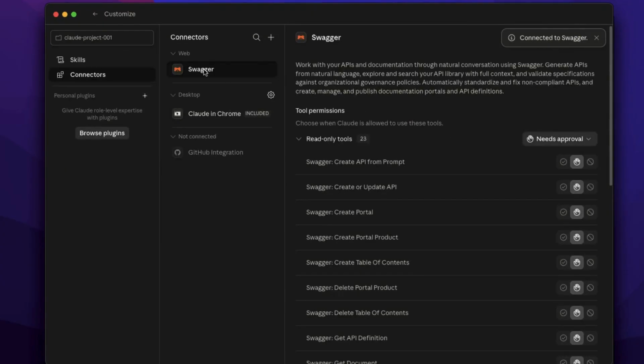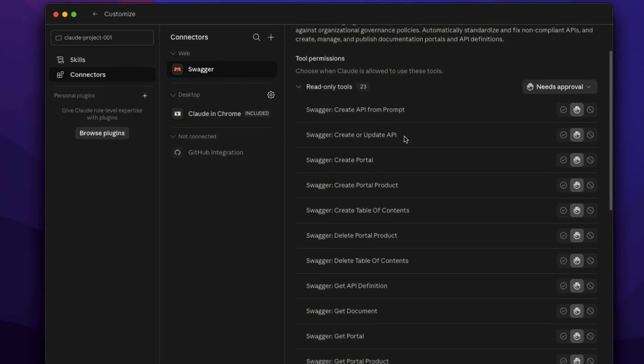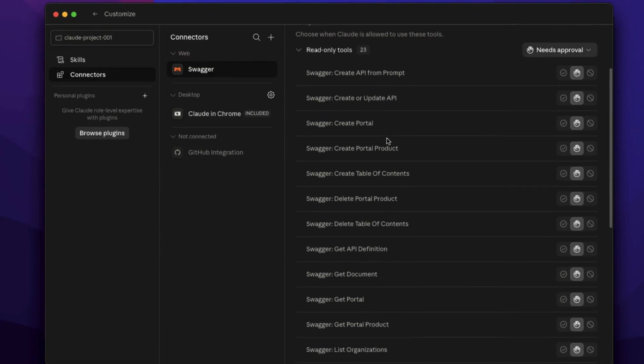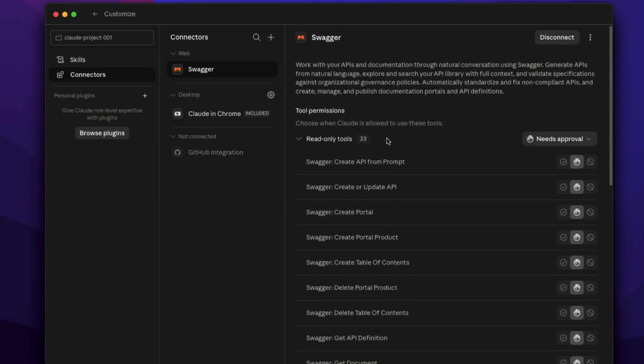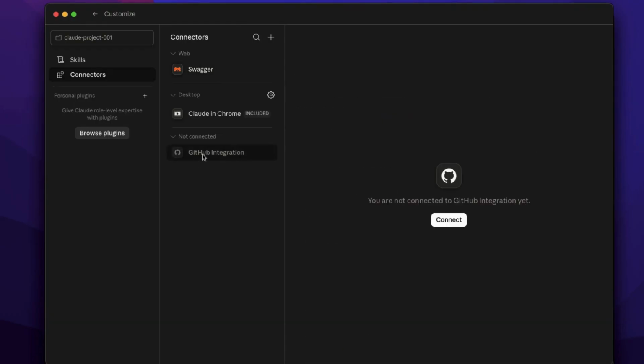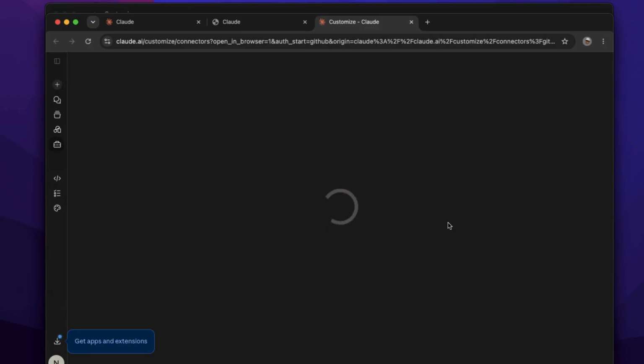This is just to make sure that it's connected, and once it's connected, you will see a pop-up there saying connected successfully. I can see it's there with all the permissions and the full description. In the permissions, you have a wide range of capabilities, and you can choose which permissions need approval or are always allowed. I'm going to put this on always allow because I want it to run through without any issues.